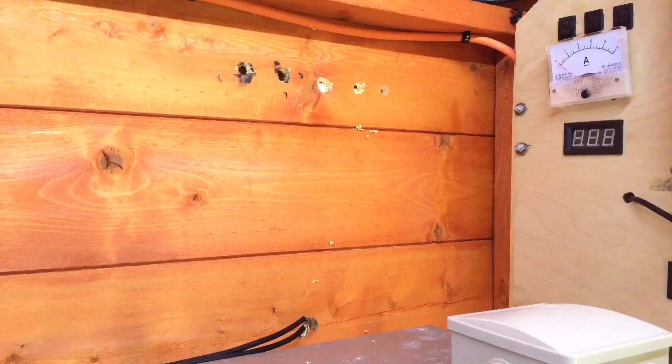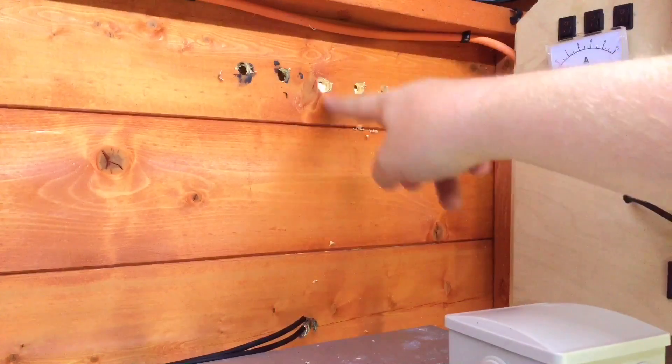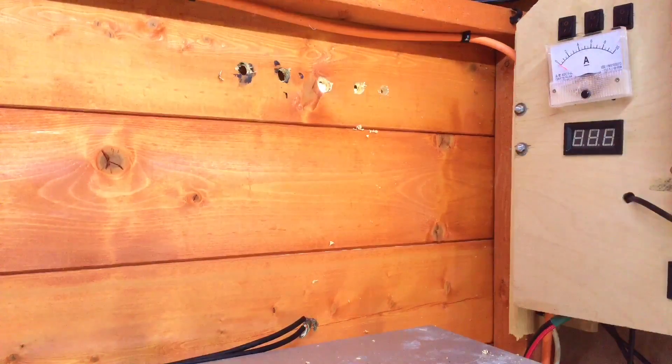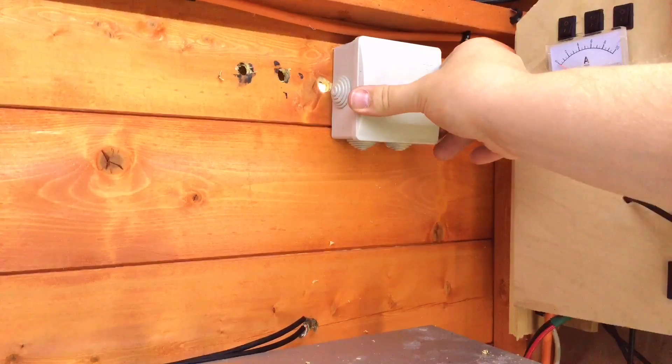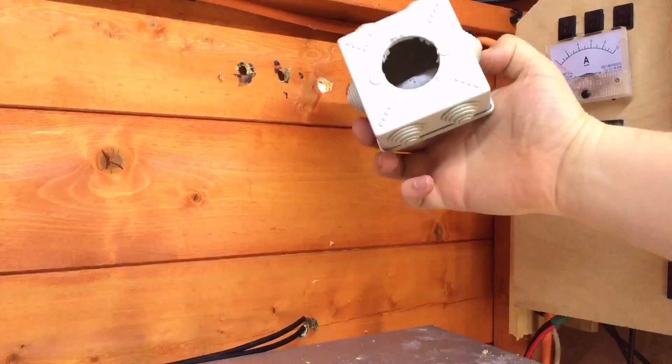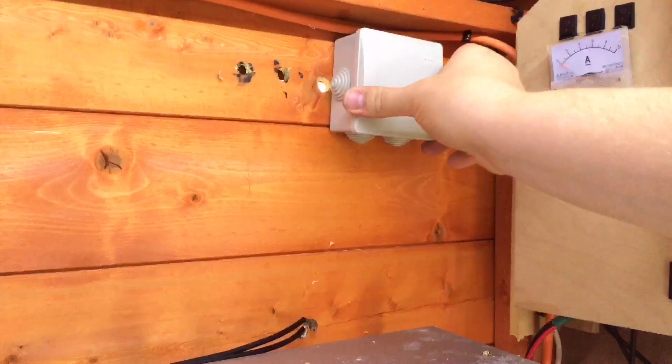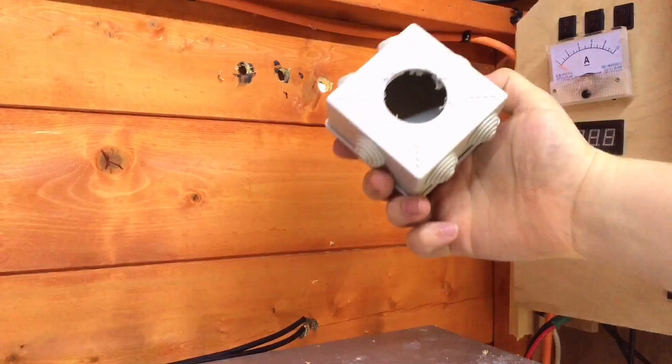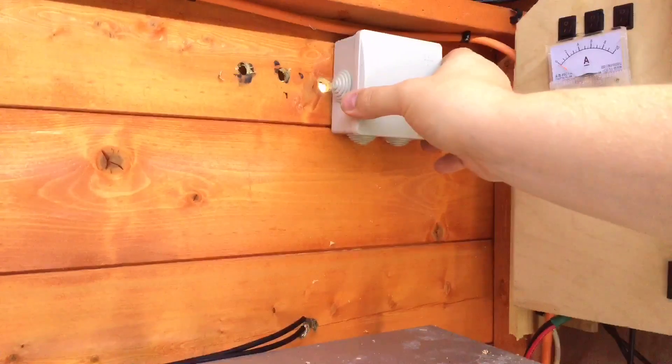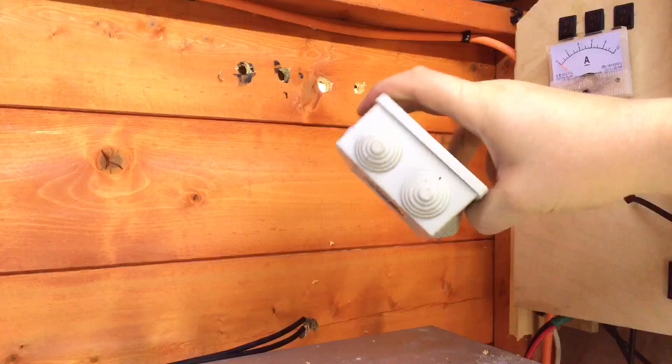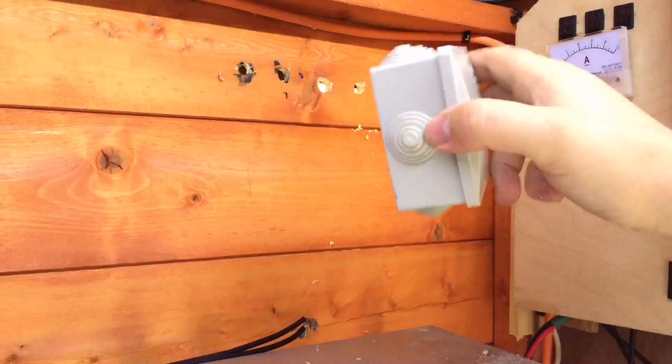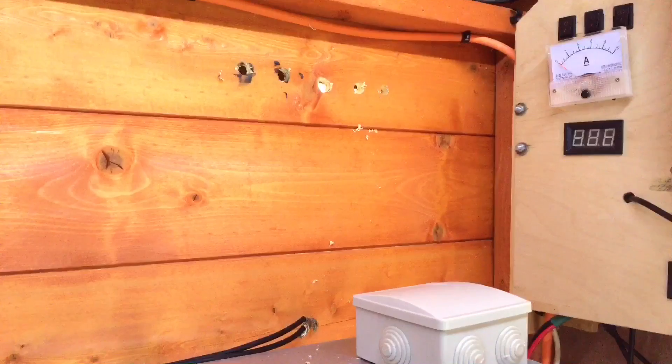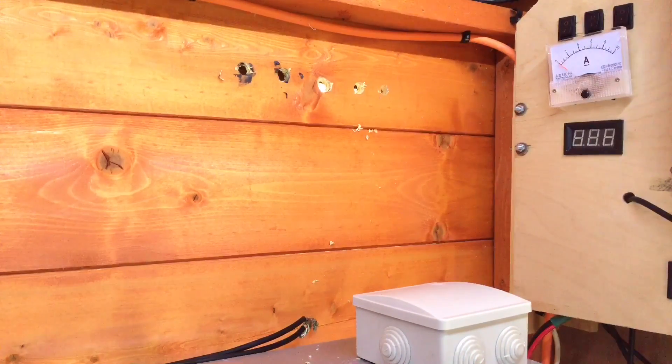The plan is to drill a big hole around some of these holes and place this waterproof case over the outside. I'll drill some holes to mount it and it should cover these holes. I'll put a bit of sealant behind it as well, and then we've got plenty of these rubber grommet areas to actually get some cables in.